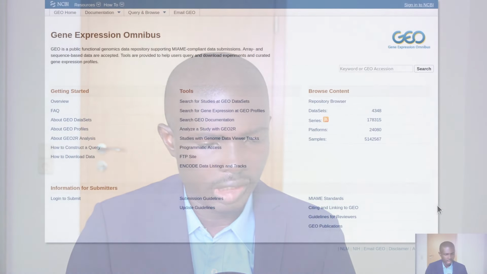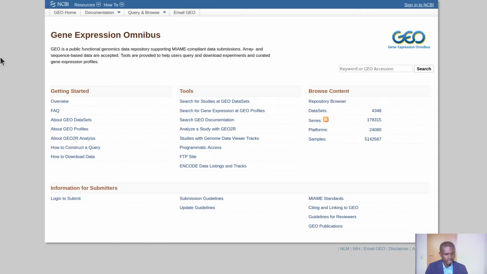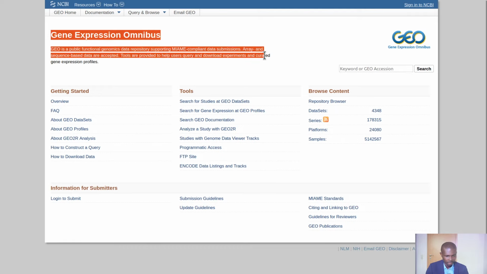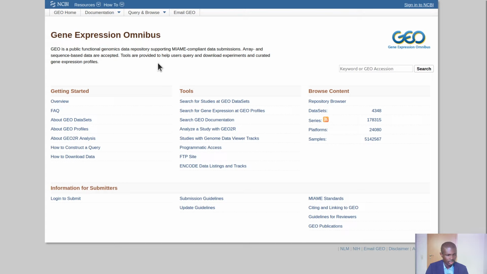Let's switch to the browser and then we will proceed. Okay, so I'll start with the first database, which is Gene Expression Omnibus. We have it here. I'm going to leave all the links for the respective databases in the description box, so don't worry. So this is Gene Expression Omnibus, GEO for short. And so you can see a brief description here. So you can use this to read about the database. So here it says that it's a public functional genomics data repository. Okay. And so you can have data sets here for your studies.